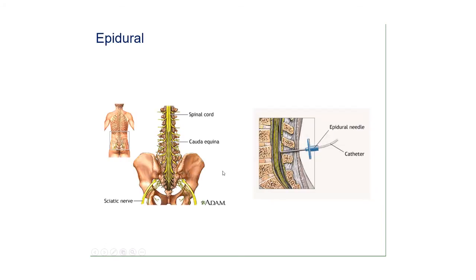If you are a mother during labor, you might have received an epidural. Epidural is like a local numbing agent, and that is also administered at the same location. They inject a needle into it, and they would pump the medication into it, and it will basically numb the pain during delivery.